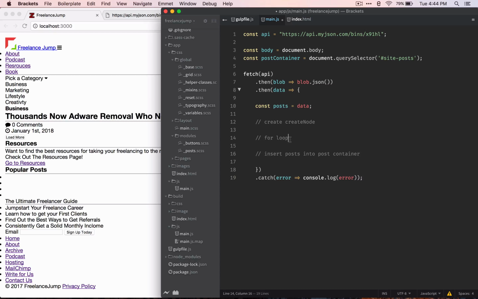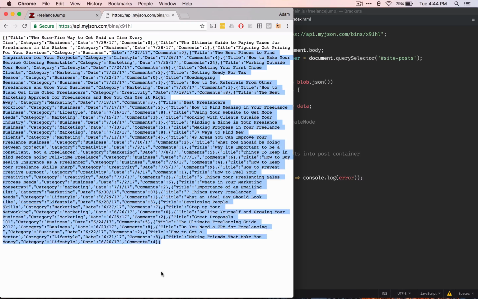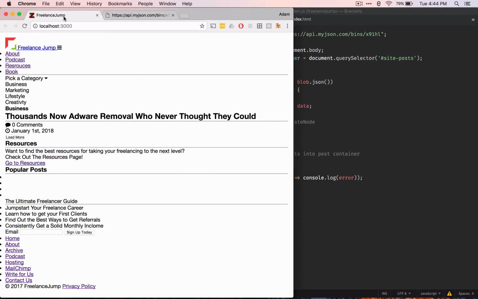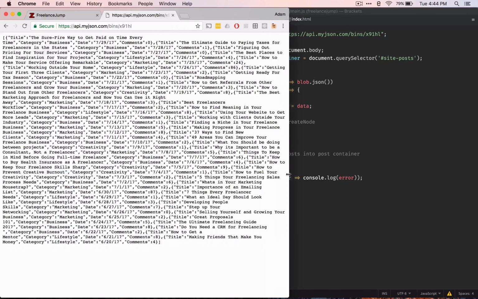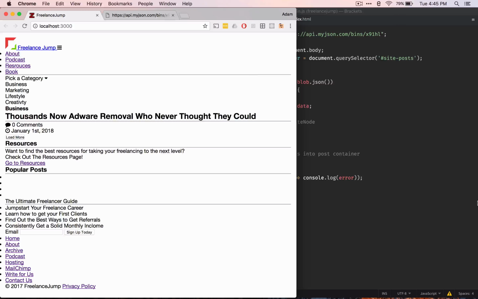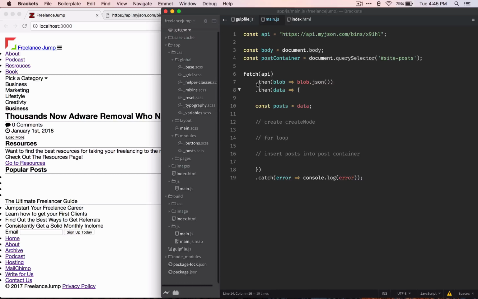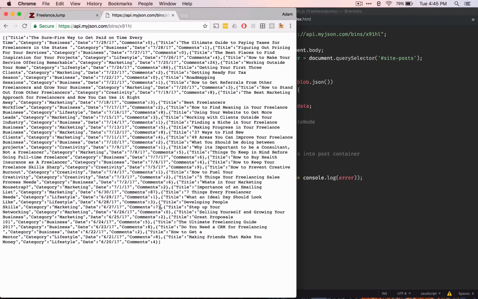So this for loop is going to essentially be a way to get all of these posts into our page. And later on, depending on what CMS we use to build out our theme, we're going to also use this fetch API to press load more and then load in all of these.